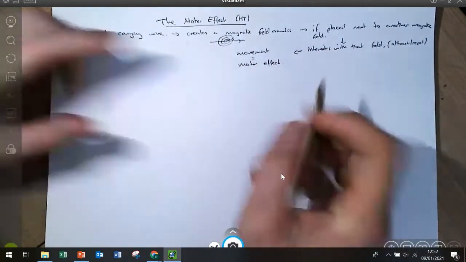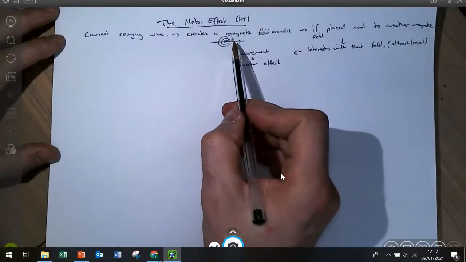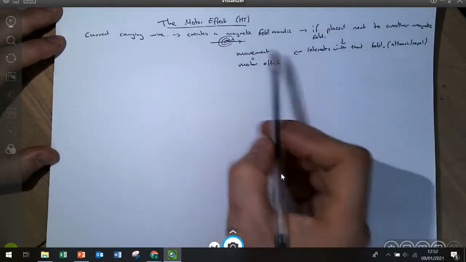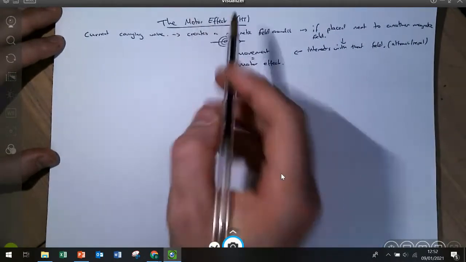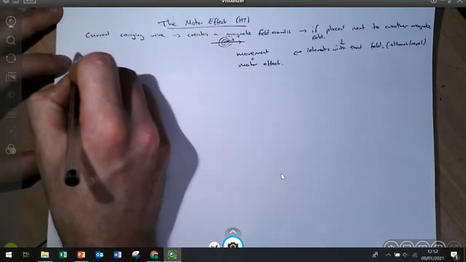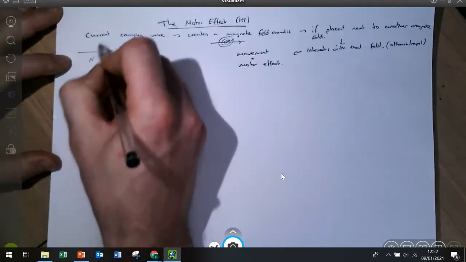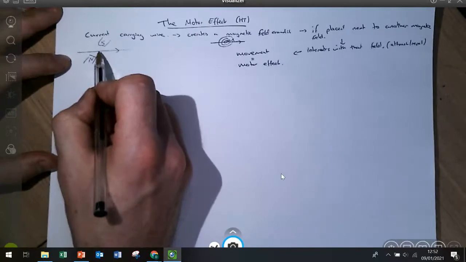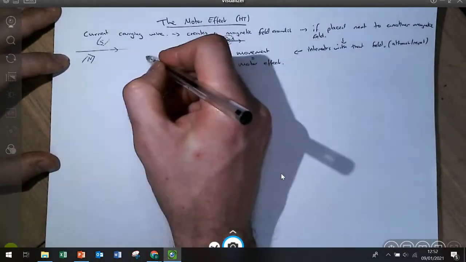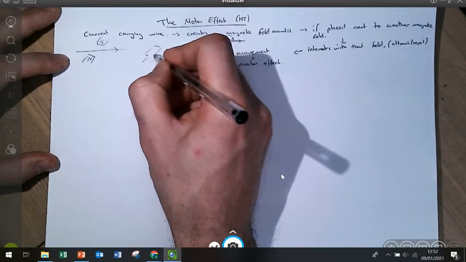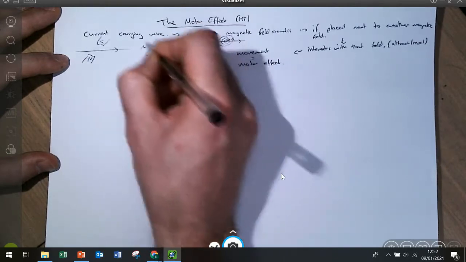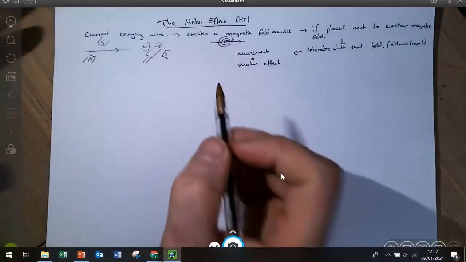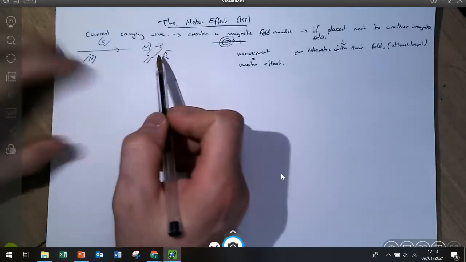So it's the fact that a current carrying wire in a magnetic field will experience a force, and any movement is the motor effect. So this could simply be a single wire placed in a magnetic field like this, and it will move. That's the motor effect. Or it could be something much more complicated with coils of wire in a magnetic field that actually spins round and is much more like a typical motor that we would think of.